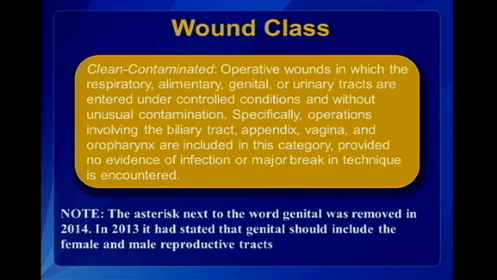Last year, under wound class, we had an asterisk next to the word genital. And that asterisk said that the word genital should also mean the male and female reproductive tracts, which are quite different than your genital tract. That was something NHSN had put in. That was our own thing we put in last year, and we realized we aren't happy with it. We took it out. We really have the wound class exactly how it's written now by the group that developed these. We didn't develop wound classes.